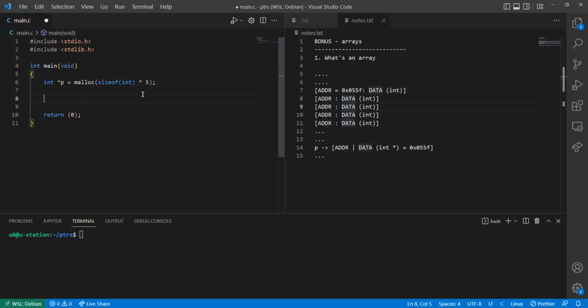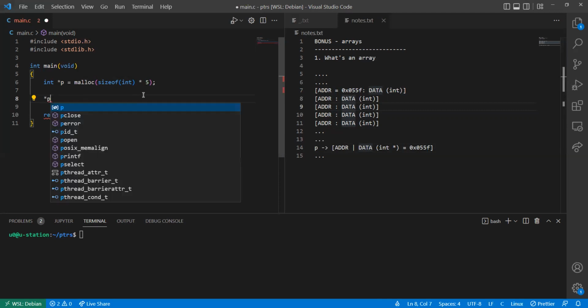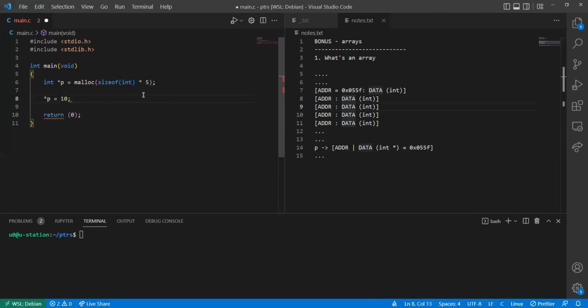Then we can use the dereferencing operator. For example, let's say *p = 10. This will tell the compiler that in the variable p, we want to get the value stored there, and the value stored there is an address.